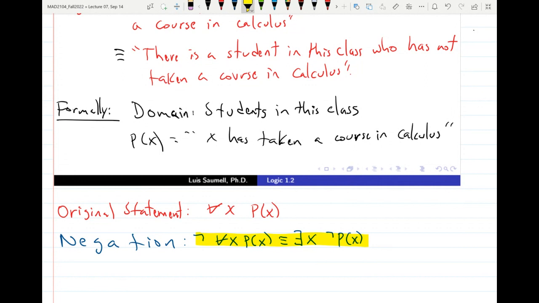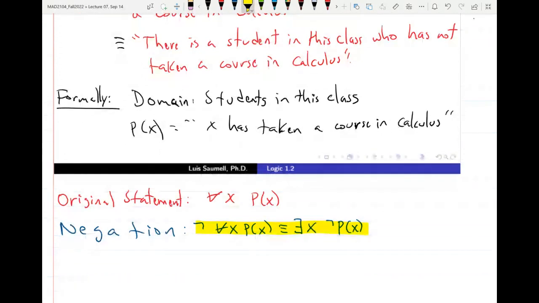When you negate a universal, what do you do? The for all turns into there exists, and then the negation passes through, and you have to negate directly whatever you have inside the predicate part. Okay? And then similarly, the other way around. If this was a there exists, then it becomes a for all, and you negate the stuff inside. Do you understand this?